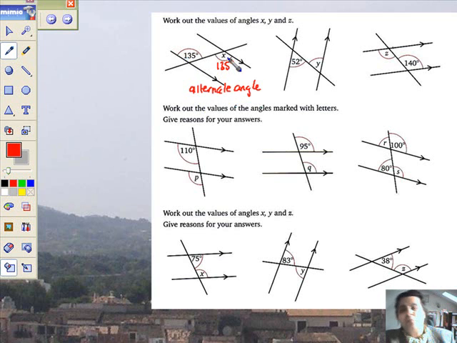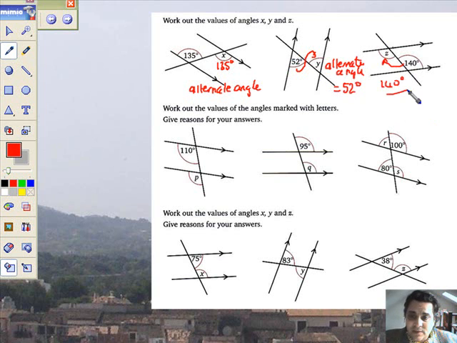I like to think of it as being on the alternative side of the line which you cut the parallel lines through. Again, exactly the same thing. Parallel lines, cut them through, and on the other side, we have the alternate angle again, and therefore that's going to be 52 degrees, like the 52 degrees shown. Exactly the same again, cut on the other side of the line, we have 140 degrees. It's an alternate angle.